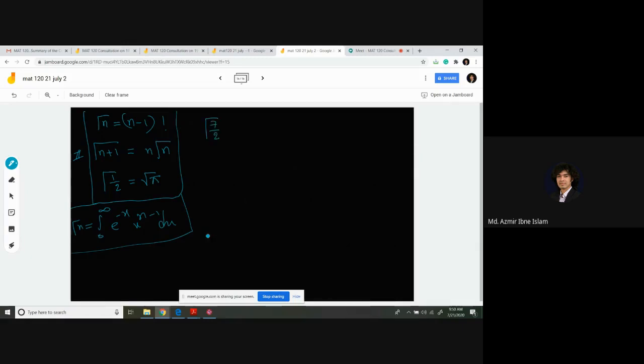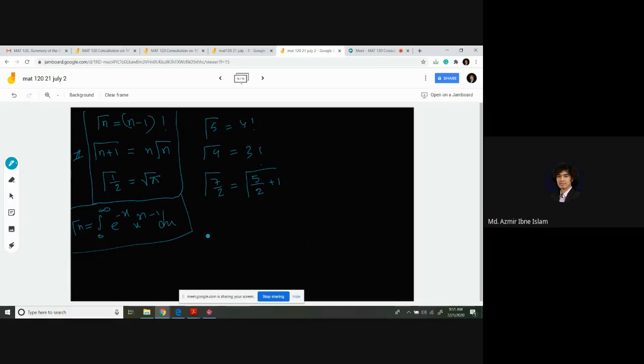So keeping all these things in mind, suppose you have been asked to find gamma 7/2. You can see here we have gamma odd number by 2. I hope that you don't have any problem in finding gamma 5. It will be obviously 4 factorial. Gamma 4 will be 3 factorial, right? But what will be the case for gamma 7 by 2? It will be actually by applying this one. 7 by 2 can be written as 5 by 2 plus 1. Is that okay? Yes, sir.